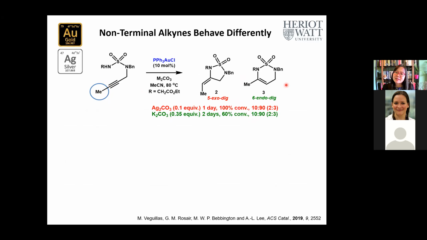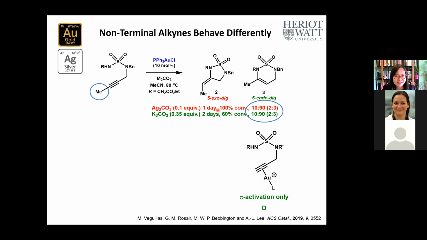So based on these results, we came up with our initial hypothesis for what might be going on. We thought we were quite clever at the time, you'll see. So we originally thought, okay, this one is favored when it's blocked. So we think that the 6-endo-dig came from pi activation only. So this is what you usually draw as the activation intermediate, just on the back of an envelope. And we thought this because whether I block this position or not should not change the outcome. So that's why we think this gives 6-endo-dig.